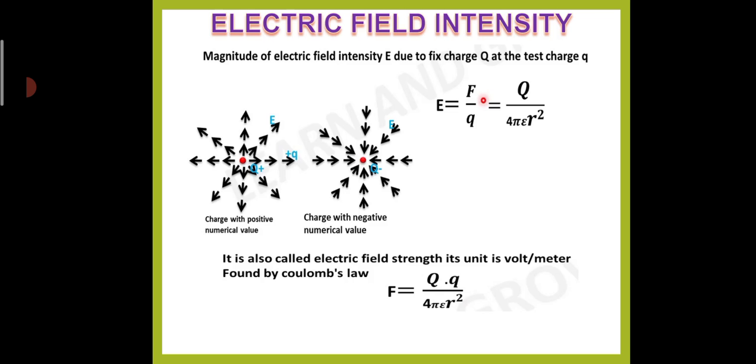Now, in electric field intensity, the space around an electric charge in which influence can be felt is known as electric field. The electric field intensity at a point is the force experienced by a unit positive charge placed at that point. All charged objects create an electric field that extends outward into the space that surrounds it. The charge alters the space, causing any other charged object that enters the space to be affected by this field.